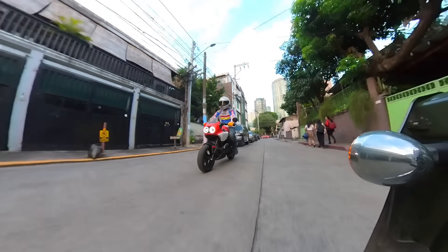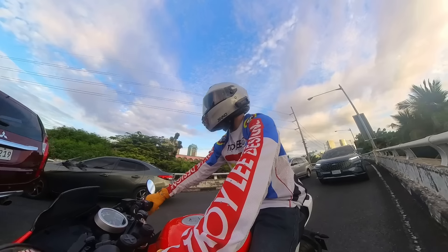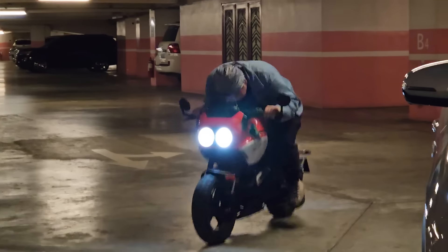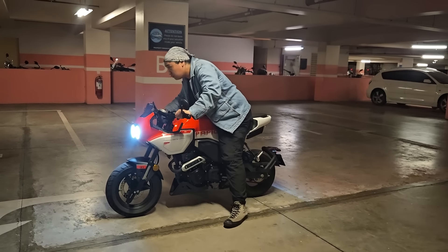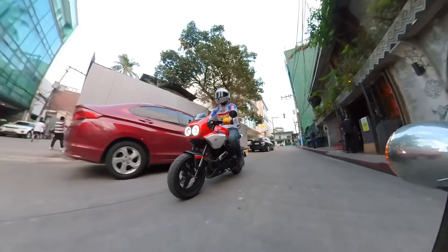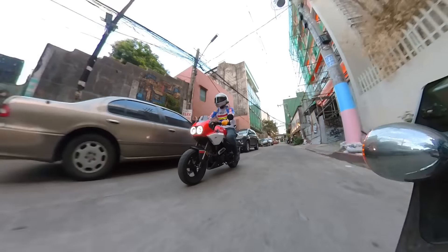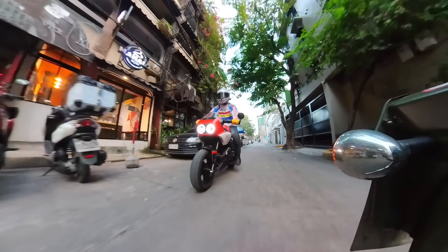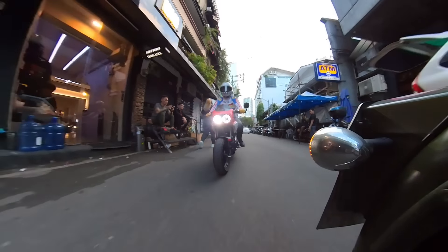I'm about 145 pounds, 5 foot 6, with a 764 millimeter inseam, and I feel kind of big on this bike. Jack did ride it and managed without any real issues — sure he looked a little funny because he's significantly bigger than I am, but it still carried his weight and size without any problems. He went from point A to point B and had a lot of fun. He said it looks adorable and cute, and does look silly when somebody big is on it, but it's just fun. Maybe that's why it's called Papio — it sounds like puppy!